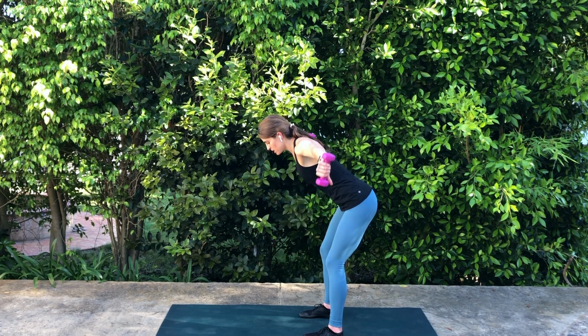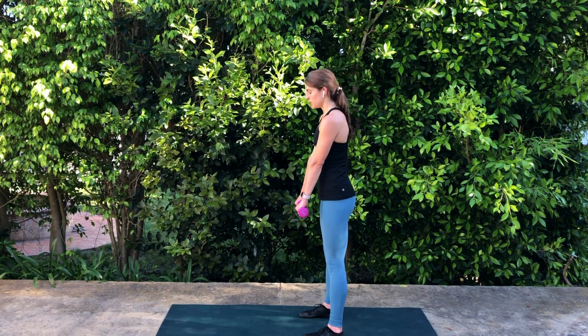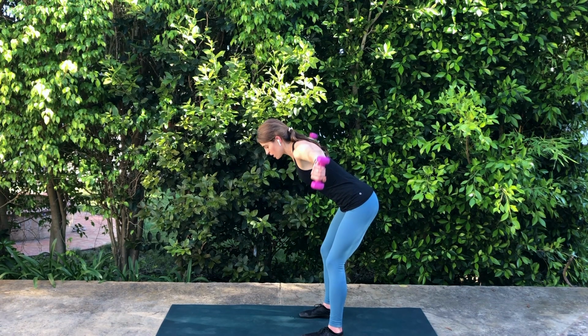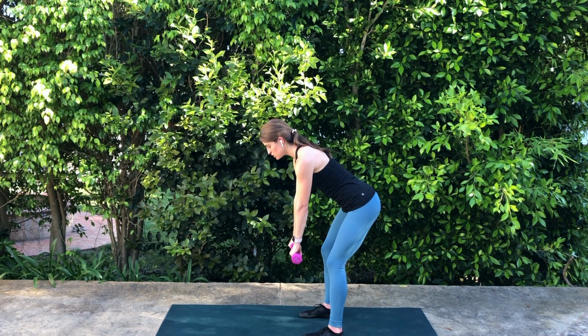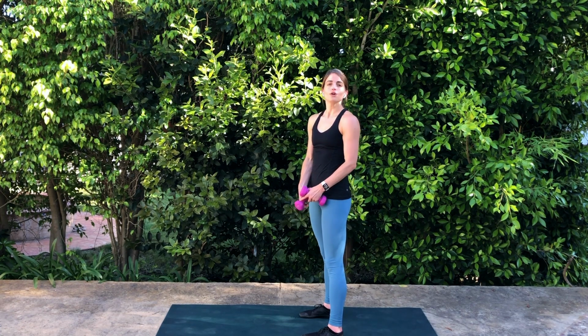Again, similar to some of the other exercises, if holding this hip hinge strategy through the whole set is too much for you right now, feel free to stand tall in between each rep to work on strength. And as you build more endurance, then you can hold that hip hinge strategy for longer with more reps.